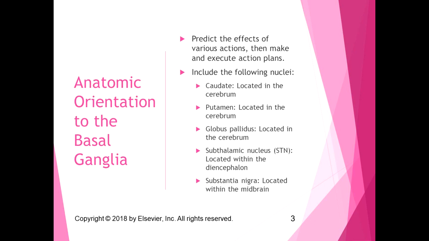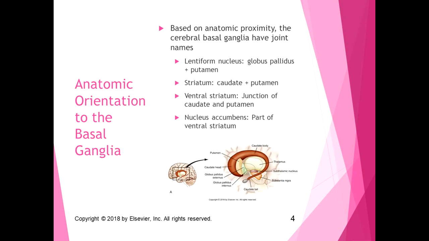All these nuclei, it's great. There's a list of them. You do not need to memorize those. Don't spend any time memorizing the nuclei in the basal ganglia. Okay? Just tell you that right now. So a lot of the names of the basal ganglia are listed here. There's a little picture of it. I think it's cool looking, and it's right in the middle of the brain, like the thalamus and the basal ganglia. It's important. That's all we're going to say about that. So you're not going to be responsible for the anatomical orientation to the basal ganglia.